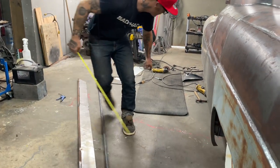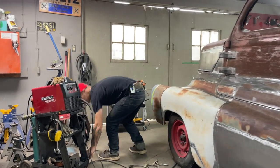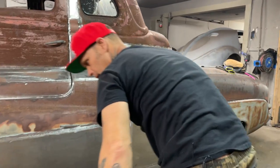I'm gonna go this way. I need a zip cut before I start. Zip cut grinds right there. Plug it in.